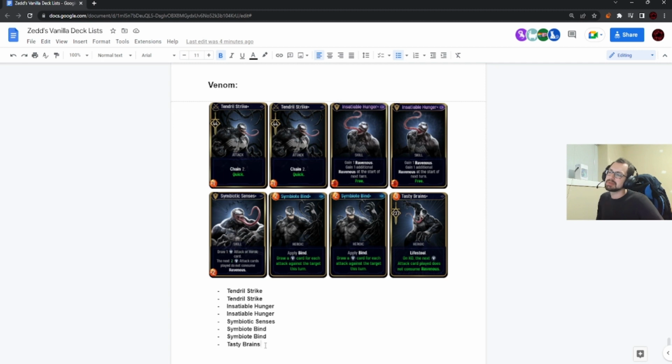Now, there are two ways to play Venom, in my opinion. The first is more of a support role in the form of CC and debuffs. The CC is the knockback from, again, a card I don't know quite yet. I always mix it up. Web Toss. You could use Web Toss to knock back, and then spread out debuffs with things like Tendril Strike or the other chain he has, Devouring Strike. And then of course you have Symbiote Bind, and Tasty Brains as your damaging option there. So yeah, CC being in the form of bind.